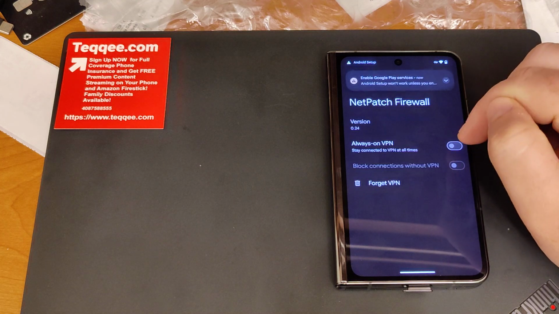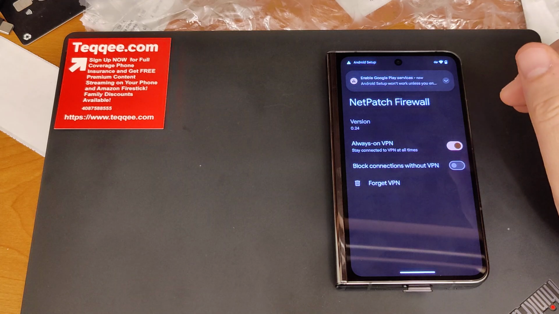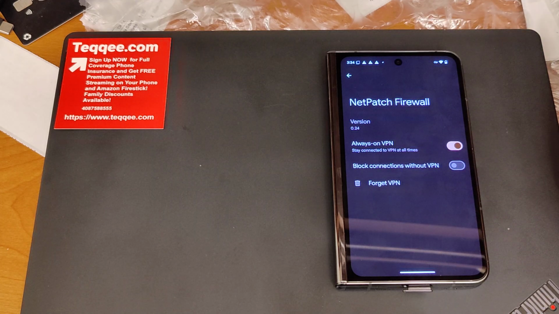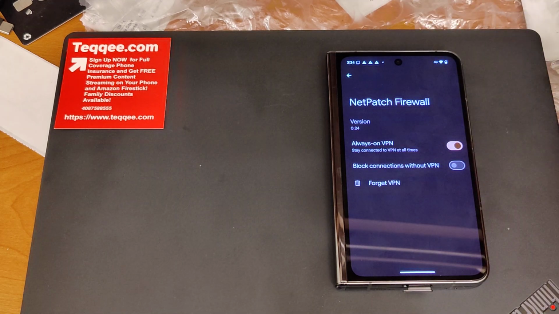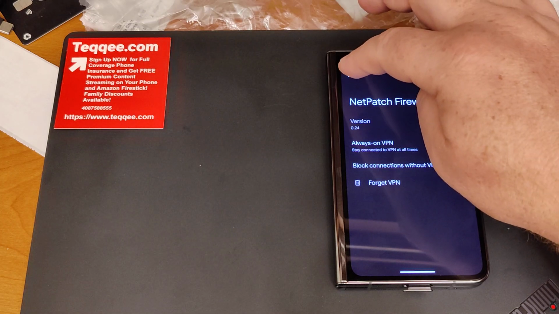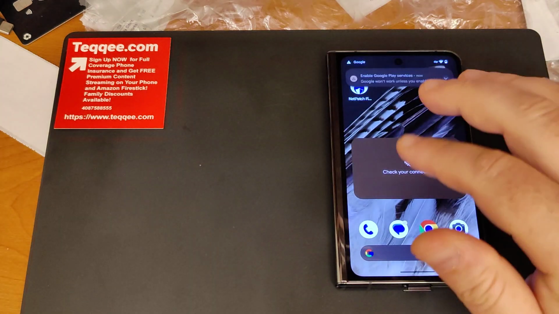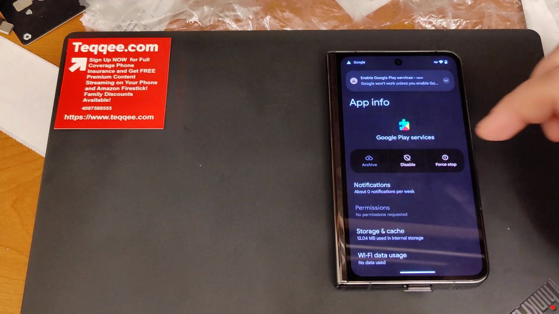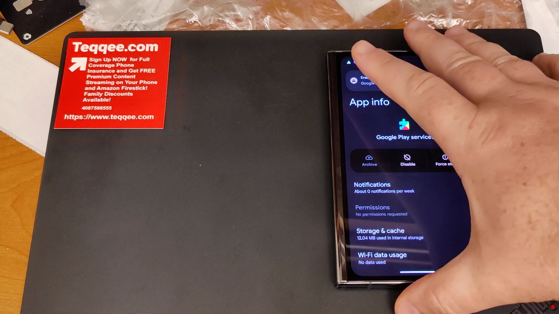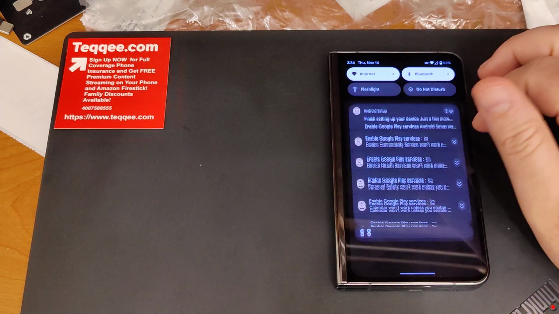So this is going to allow you to do updates, power the phone off, essentially do whatever you want. If you factory reset the device, then all this goes away, of course. But you can update software, can pretty much do whatever you want after you've done that. So that part is done. Now with all the pop-ups here, you can just click on one, re-enable Google Play, and then you can pop your SIM card in.